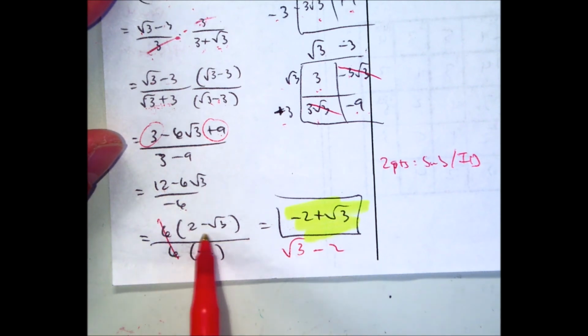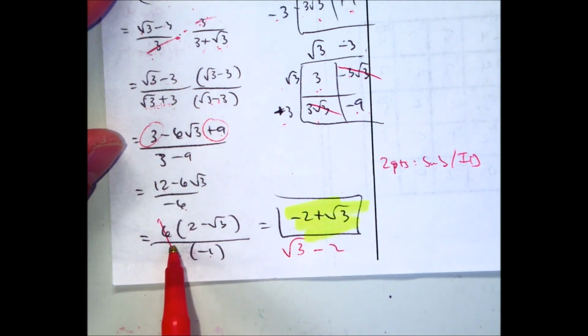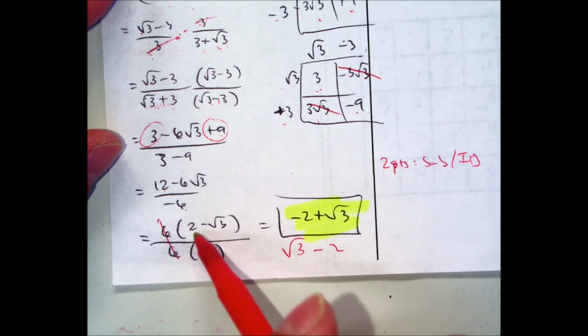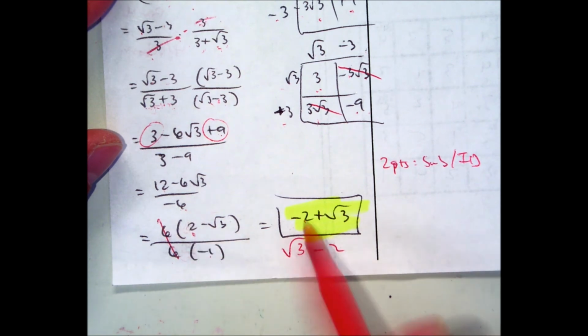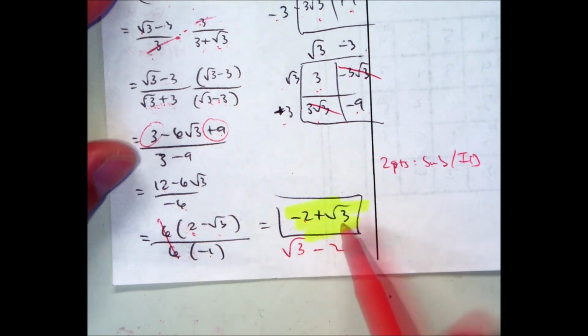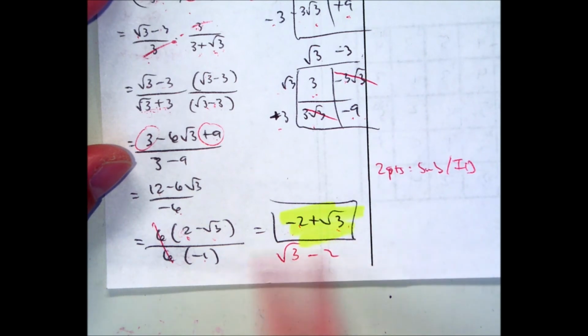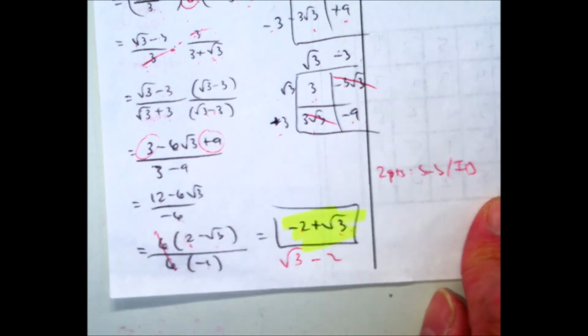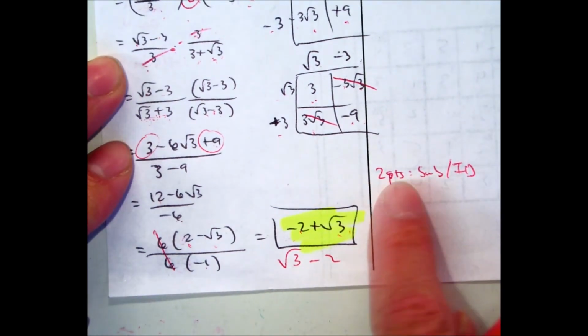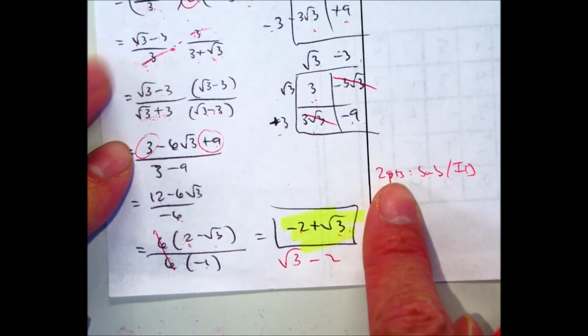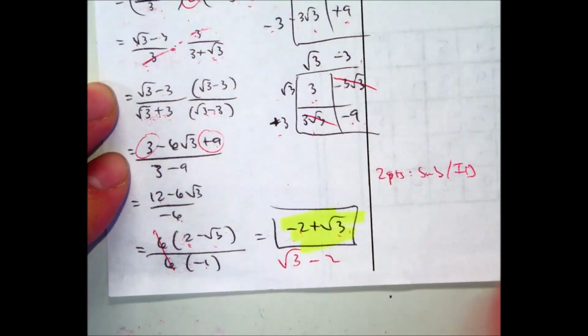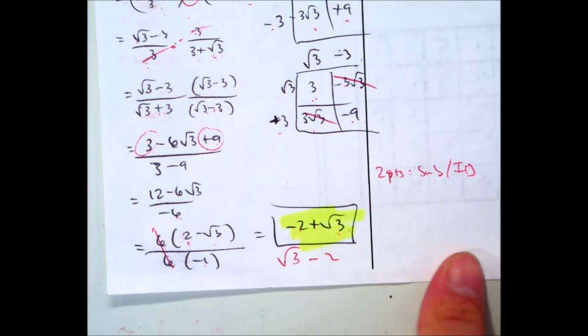Here then I factored out 6. And then I divided by a negative 1. 2 becomes negative 2, and negative radical 3 becomes positive radical 3. So negative 2 plus radical 3, or 3 minus radical 3 minus 2 is the correct answer. If you just wrote down the identity or you did the substitution, I give you 2 points. If you're struggling how to simplify, but you're going down in the correct direction, I gave you 3 points.